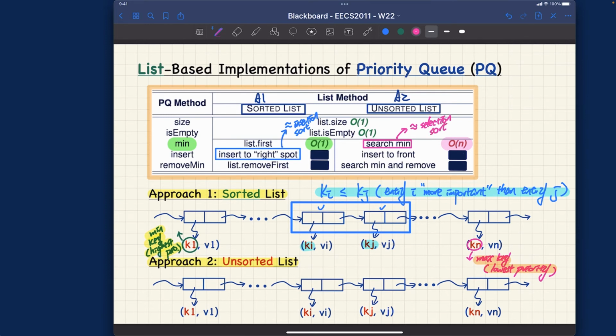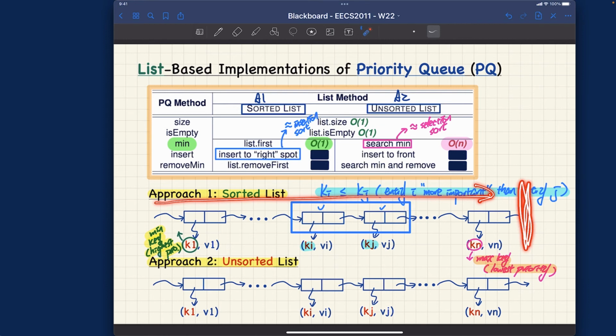Okay. Right, so what will be the running time? If you want to insert a new entry into the priority queue, if the underlying implementation is a sorted list, you don't really want to break the sorting property for the list. What you're going to do is find out exactly where to insert the new entry into the right spot, such that the new key is less than or equal to the next key, and also larger than or equal to the previous key. Right? That's something you will have to do. And how you implement it will be up to you. That's something we spoke about also in the earlier lecture. And in the worst case, you may have to go all the way to the end over here and find out maybe you have to put the new entry as the tail.